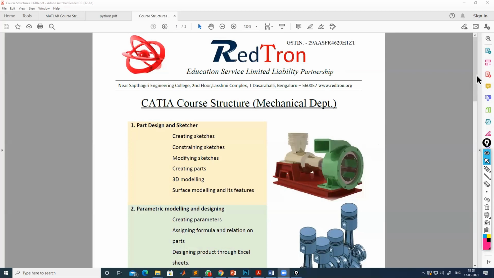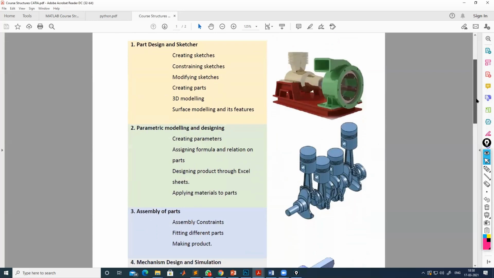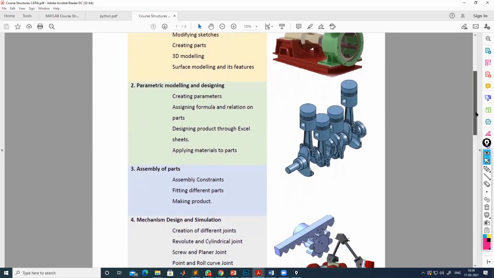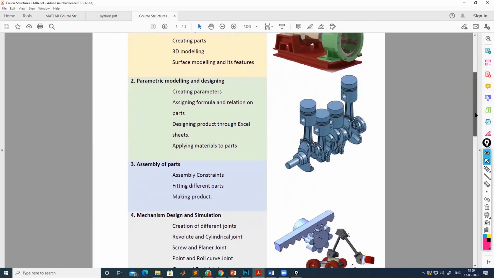So in the mechanical section also, right from the designing and parametric, because parametric is the demand these days. Nobody wants to put in the entire effort again and again. For example, if I'm a mechanical engineer and I need to make a gear and it takes me 3 hours, then if in future the design parameter changes, I don't want to invest 3 hours again. Rather, I want a script so that if I change the values, it makes the entire design within a second. That is the advantage of parametric design, and it is the essence and demand now for every product development company.